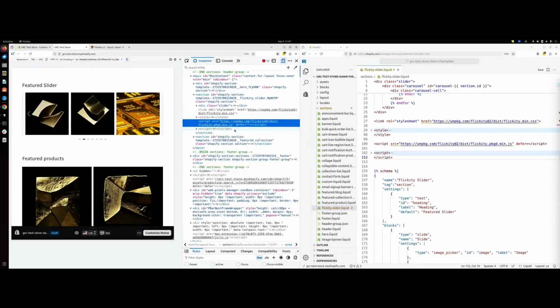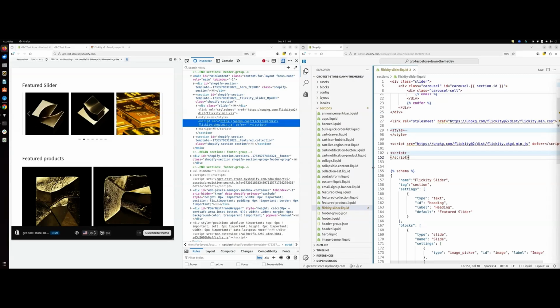So we are going to adjust these scripts to account for this and to make it a bit more performant and to be a long-term strategy. Now, the only caveat to this is that you will be maintaining these theme files. And if you were to update your theme, any of these custom files that you have are going to be overridden. So you need to make sure that, hey, this Flickity slider, you wrote this and it's not part of the standard theme.